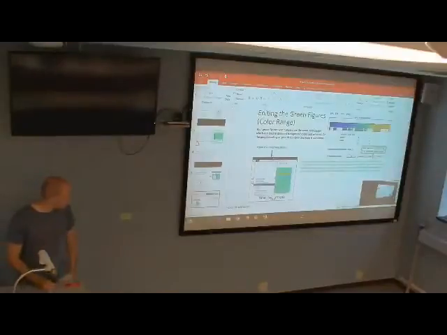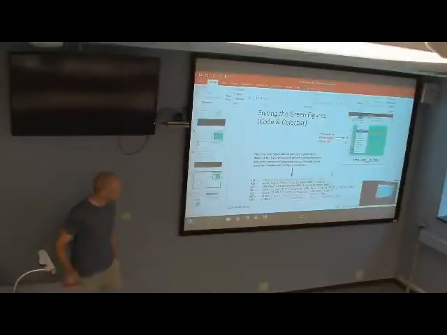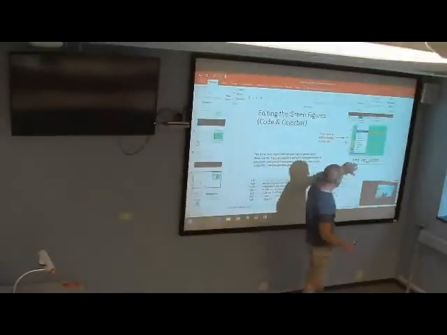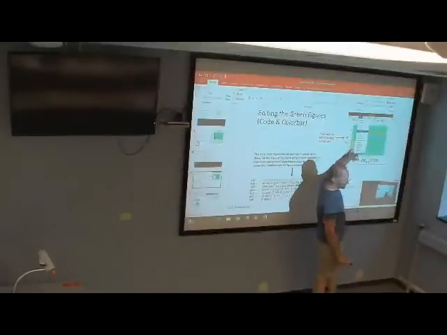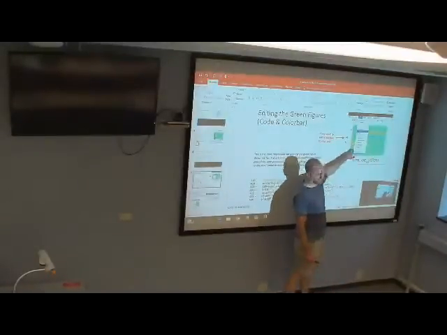Okay, so whenever you do one of these figures, you're going to have different maximum and minimum values, which determine the color here.